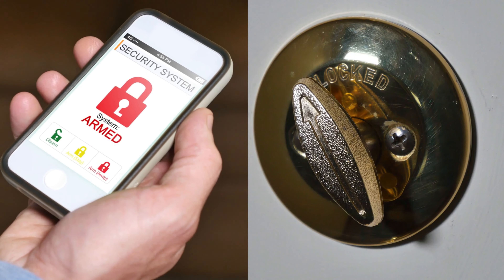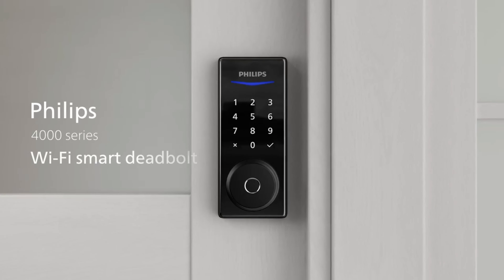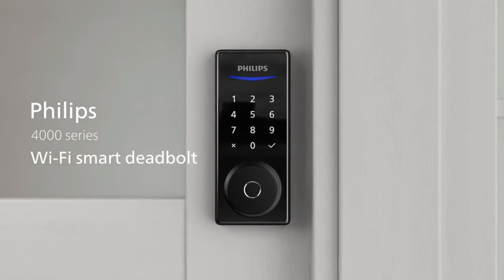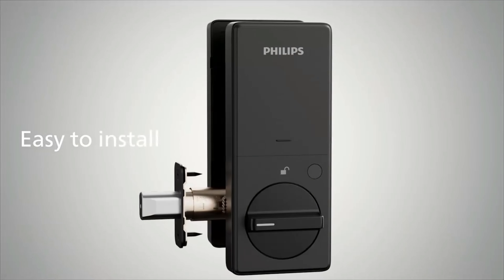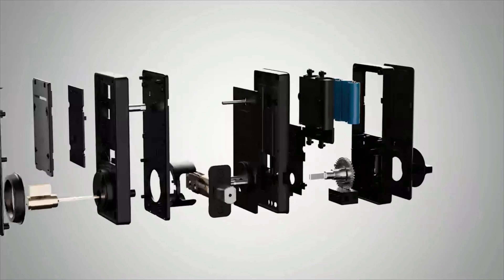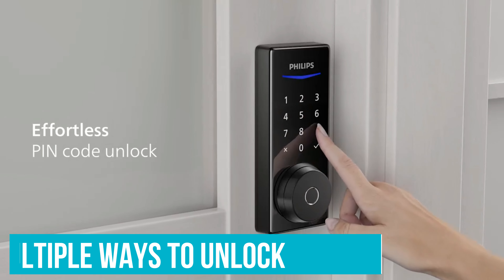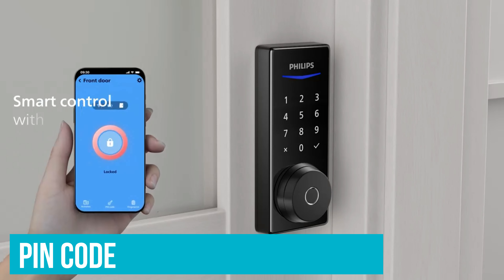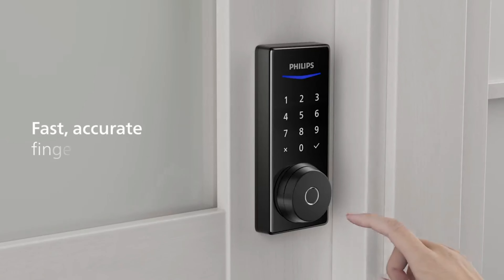Number 4: Philips Wi-Fi Smart Door Lock – Best Value. Everyone appreciates a smart lock that packs top-tier value for the dollar, especially these days. The Philips Wi-Fi Smart Door Lock is our top pick in that department. This thing has all the key features that make a high-quality smart lock while staying reasonably priced. It offers multiple ways to unlock, just like any good product should.